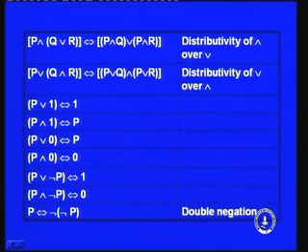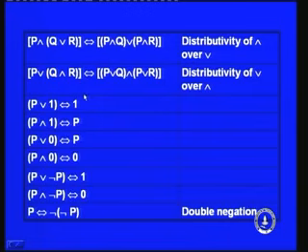Then you have distributive laws. AND distributes over OR, that is P and (Q or R) is equivalent to saying (P and Q) or (P and R). So, you can distribute AND over OR and write like this. Sometimes you can use the distributive laws in the reverse direction also. Another thing is OR distributes over AND: P or (Q and R) is the same as saying (P or Q) and (P or R). Again here also the distributive law sometimes you can apply in the reverse.